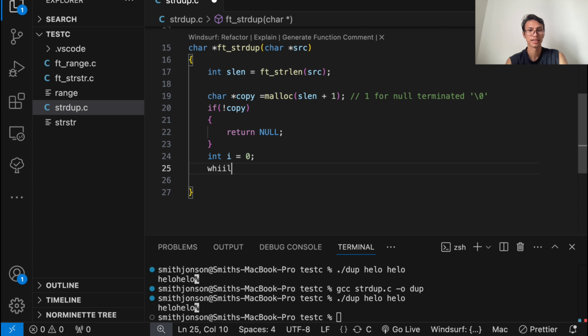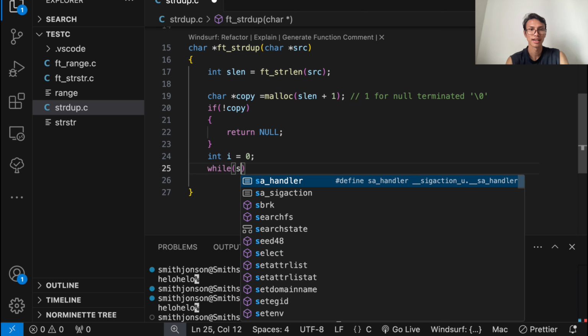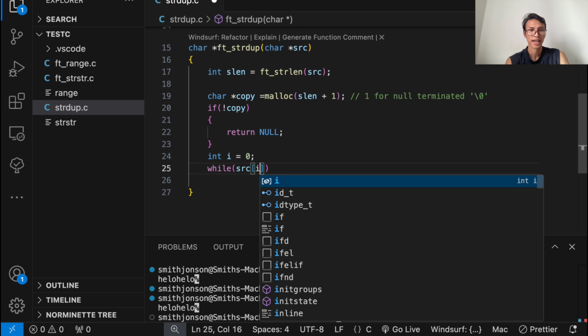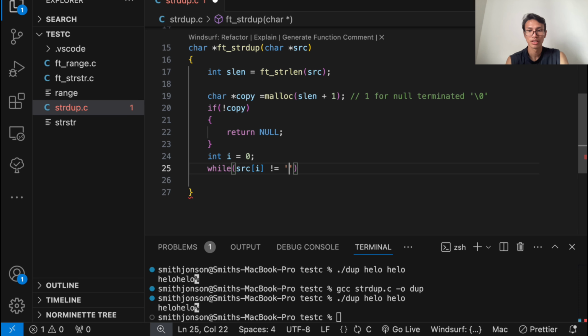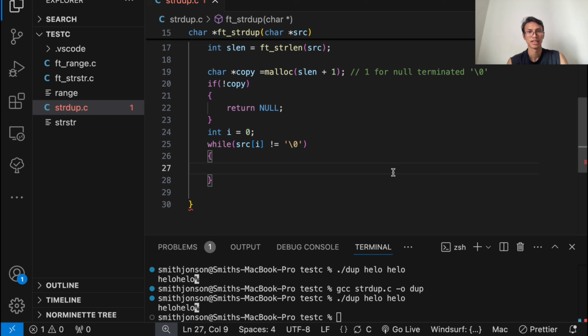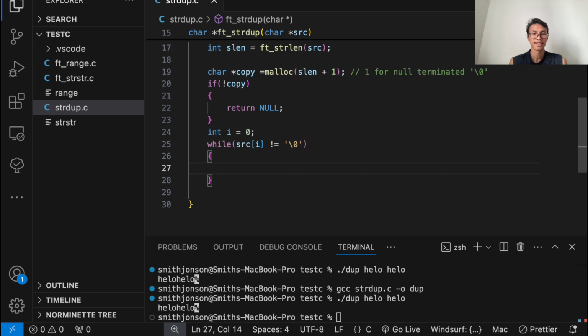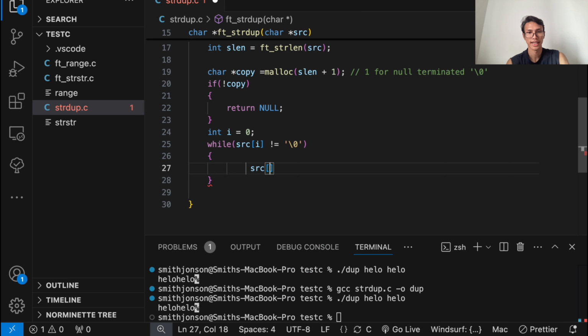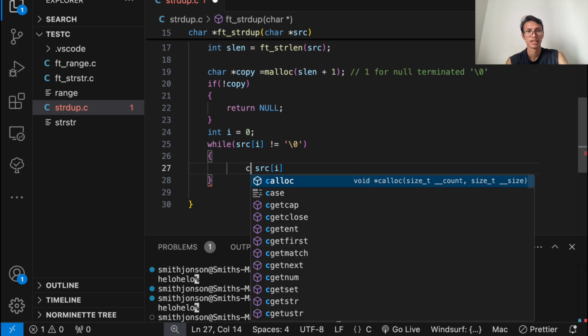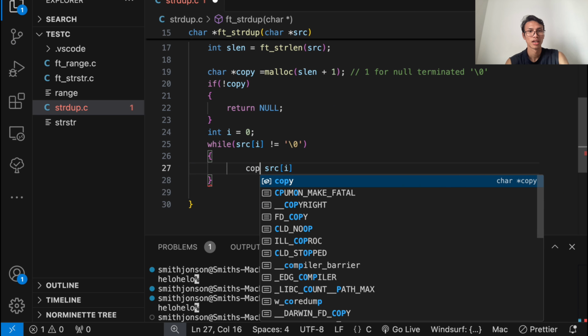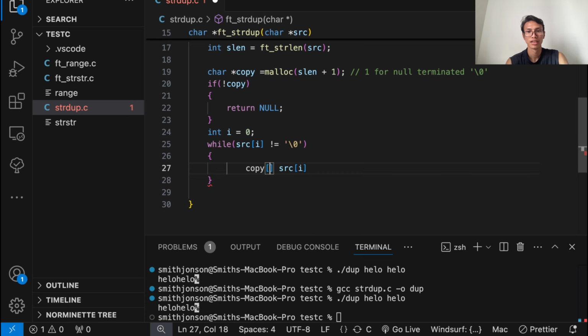We're going to check inside our src[i] not equal to '\0', then we assign src[i] to the copy, the character i, from left to right, from src[i] to copy[i], yeah, from left to right.